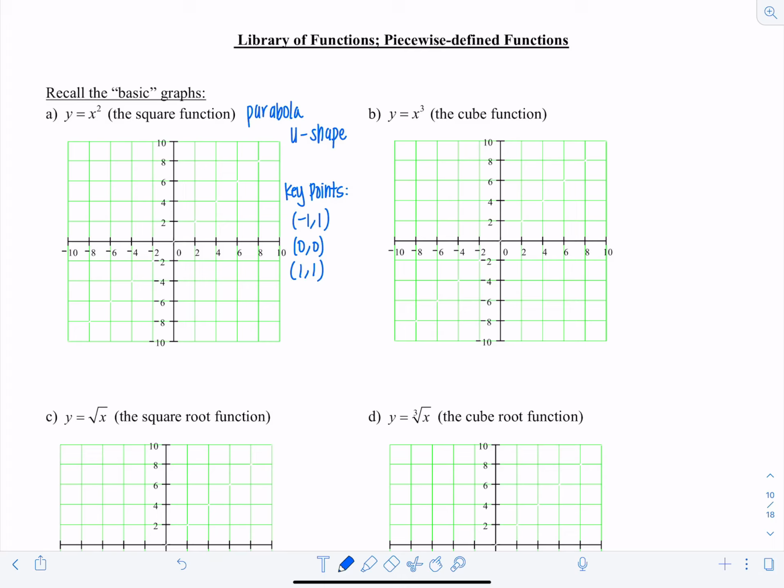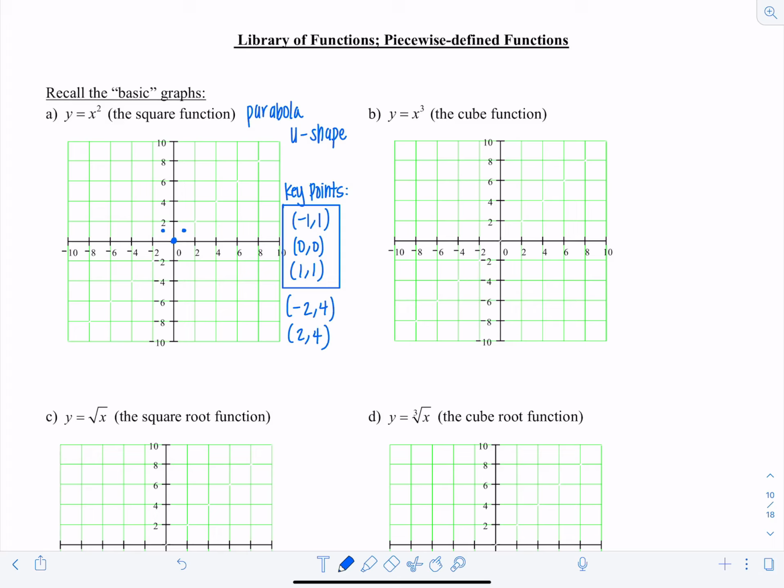Obviously, you could use other points too, but what's nice about this is it includes the vertex at 0, 0. And then it includes another point on the left side of the parabola, another point on the right side, and they're easy enough to work with. Okay, this is the bare minimum, if you're one of my students, that I would look for when you're working with the graph. 3 key points. Okay, if you want to knock yourself out and get a little fancier, then you're going to add in negative 2, 4 and 2, 4.